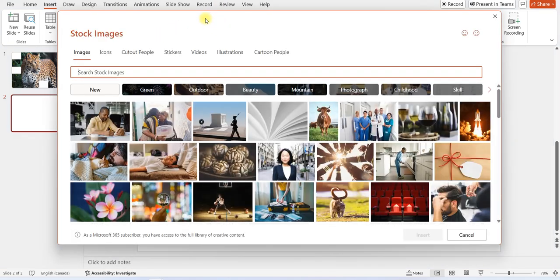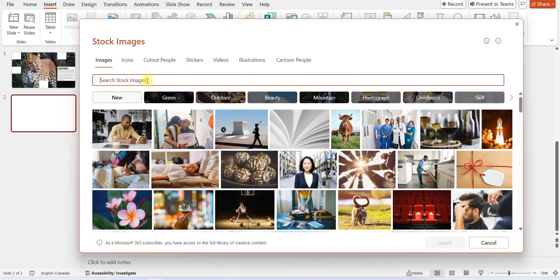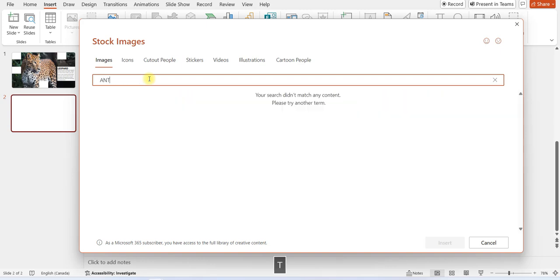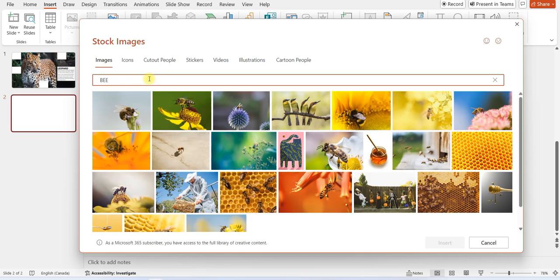And again, we're going to go and select from the stock images. And what Microsoft does using Bing, it'll go and do a search for us. The stock images, of course, are those that we have permission to use. I don't know. Let's use ants. Let's use bee. I love a bee.